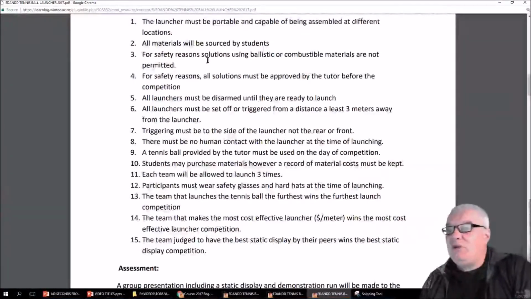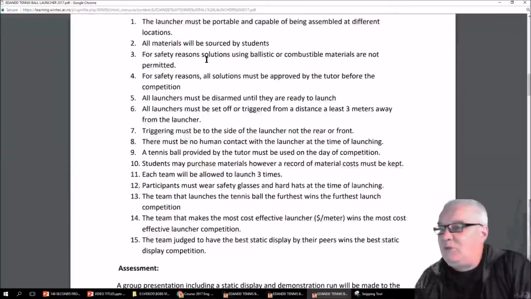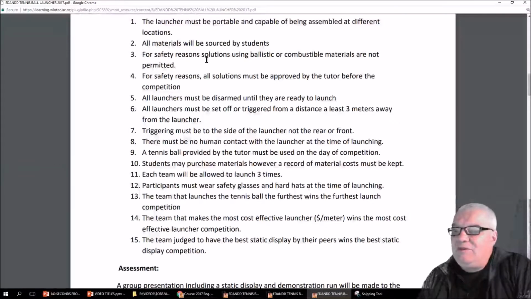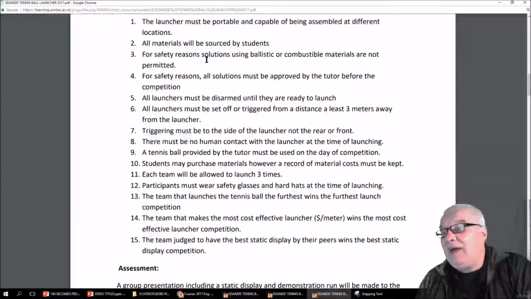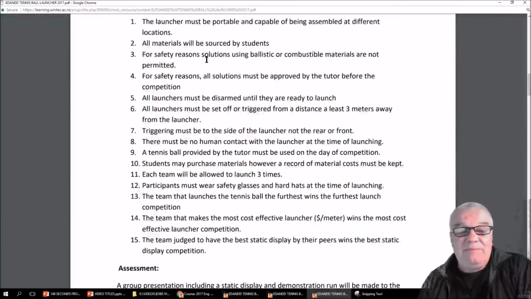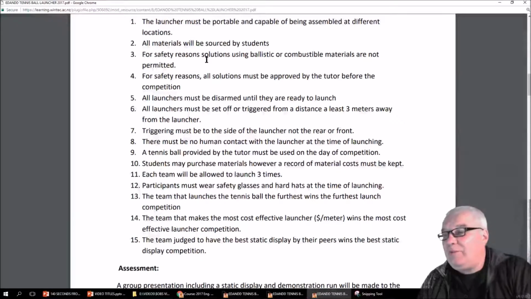For safety reasons, all solutions must be approved by the tutor before the competition. So if you have a particular solution that might be a wee bit dangerous, let me know. We can discuss and talk about it.